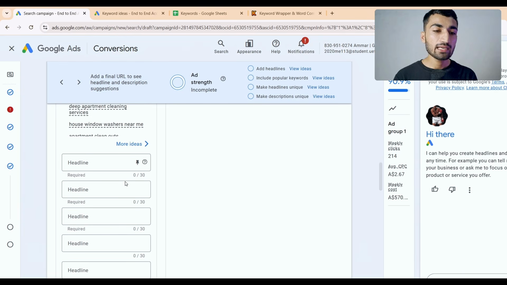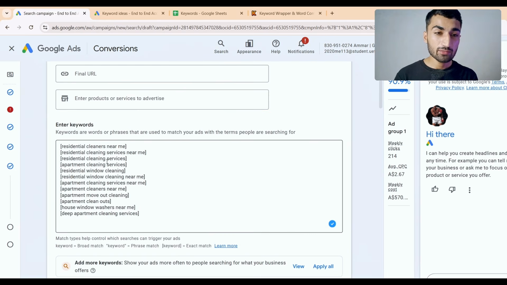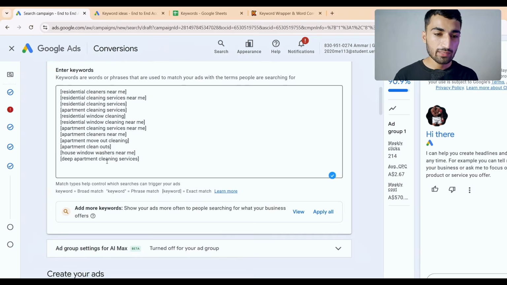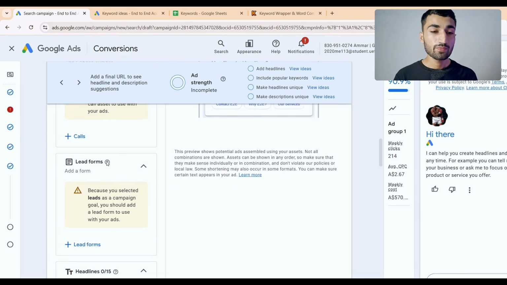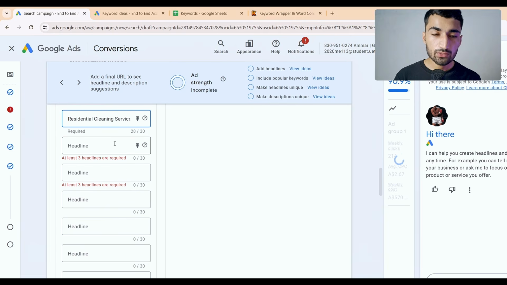And then we have headlines. So there are 2 to 3 best practices that you need to follow while making headlines. Number 1, you need to add your keywords in here so it can improve your quality score. You remember that quality score from ad rank we mentioned at the start of the video? That's important. You would go here, pick some of your keywords, which are of course high volume, and then you can put them here. Make sure they fall in that 30 character limit. So similarly, you are going to do it for other headlines.